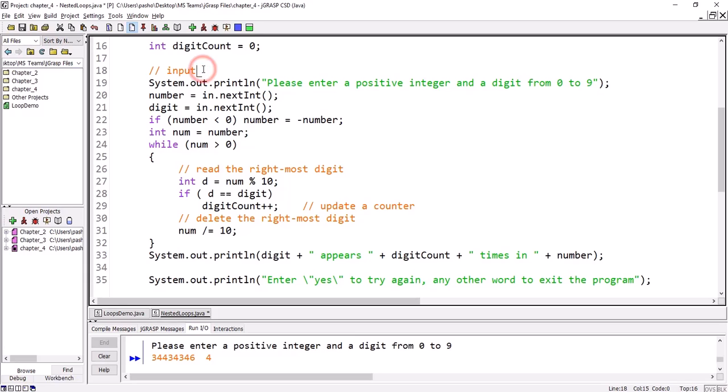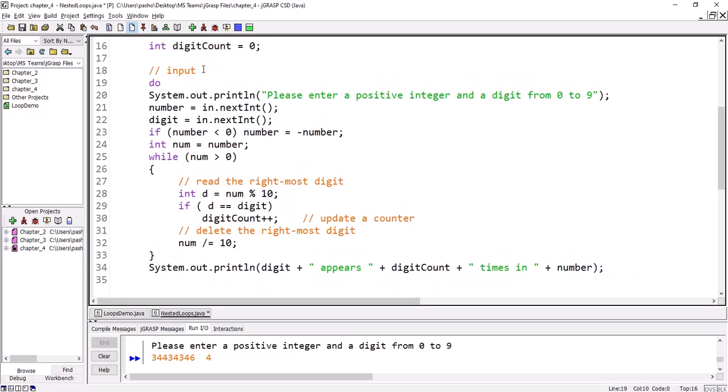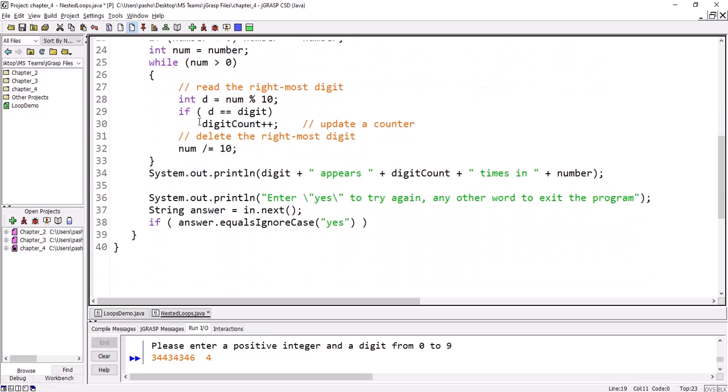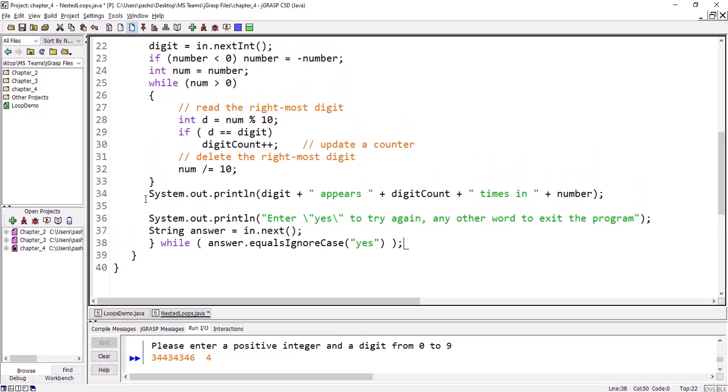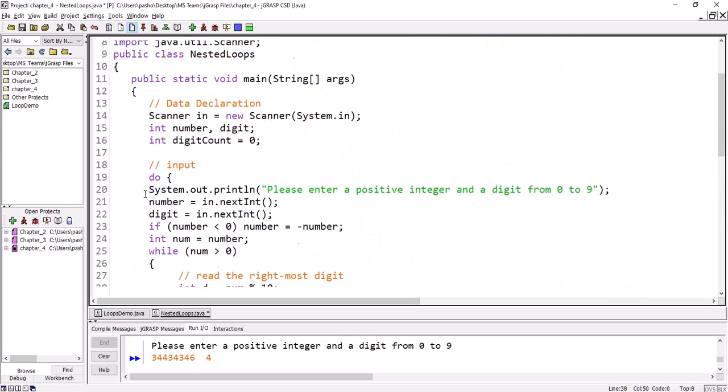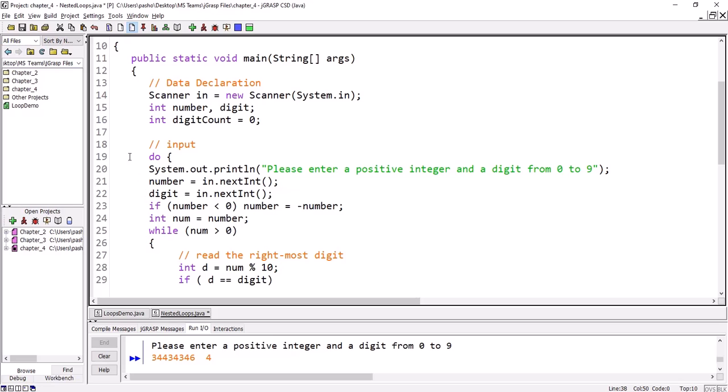So we will use do. I will open a bracket, and here at the end we will close the bracket, and we will change if into while. So if the answer is yes, then it will go back. As long as the condition is yes, it will go back. Now I want to format the program so that the indentation is correct.